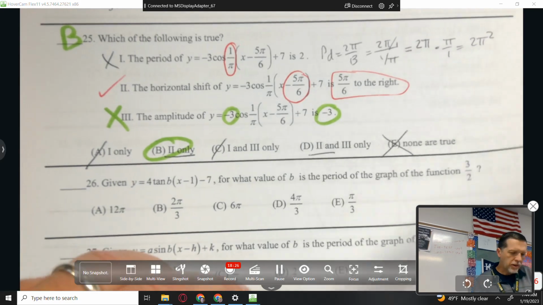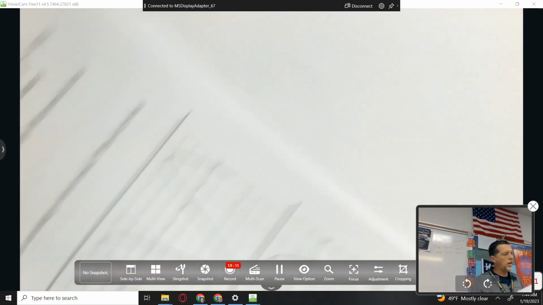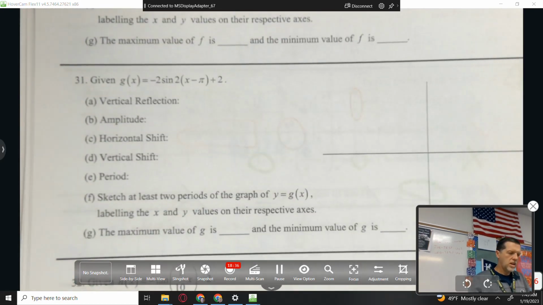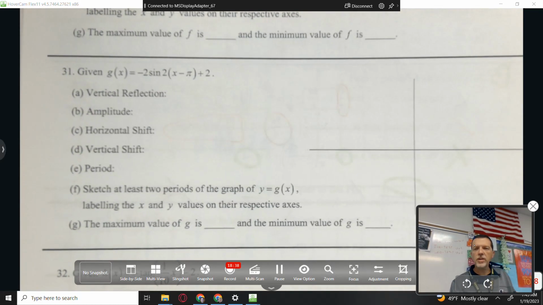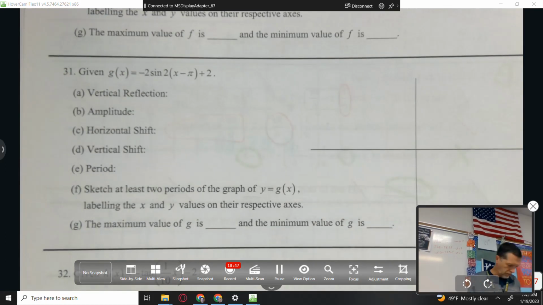And then the last one I wanted to look at, or the last of my picks anyway, is number 31. Because it's one of the graphs without the grids. So we'll have to put the grids on. But on those problems, we try to walk you through what you need. Which makes for a great popsicle stick opportunity to ask all these different questions.